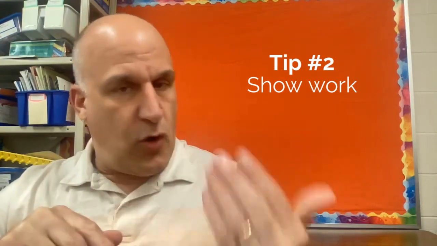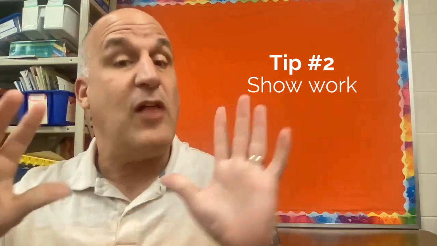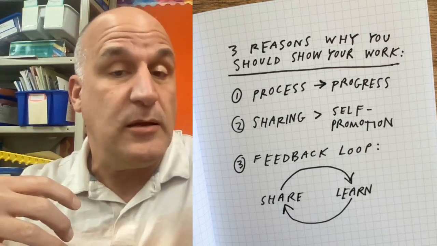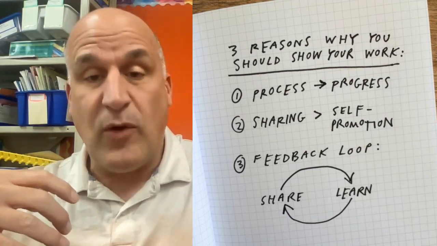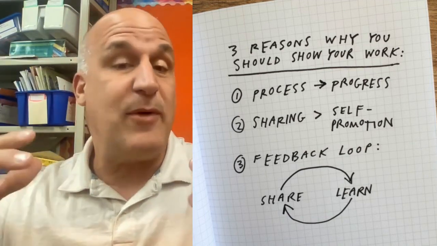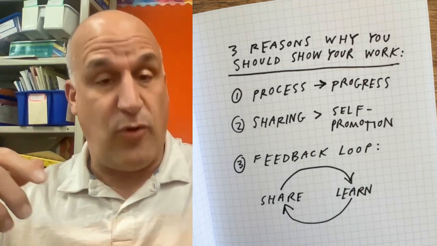Okay. The second piece of advice is encourage them to show their work in everything, whether math, English, social studies, whatever. We're not looking for answers. We're looking for process. We want to see the process they're going through. I think sometimes we teach kids to find the correct answer, and that's all they care about. So if they find the correct answer, that's all that matters. Whether they understand it or not doesn't matter. It's that they got the correct answer. You need to create a culture in your classroom where that's not the case, where it's not about finding the answer. It's looking at the process.